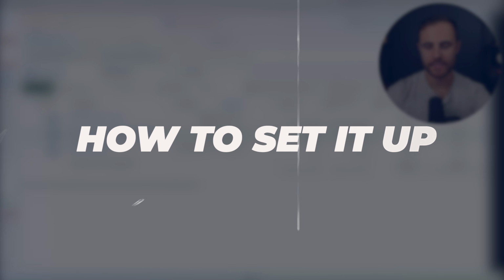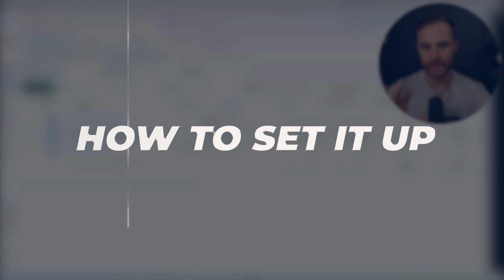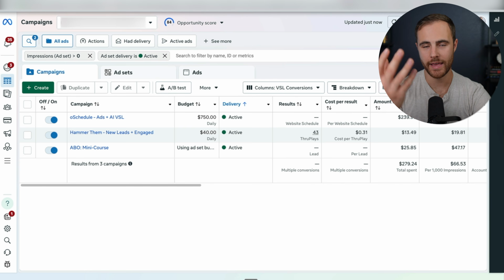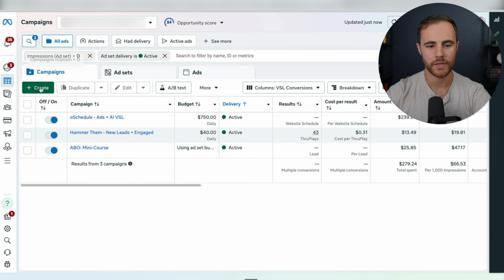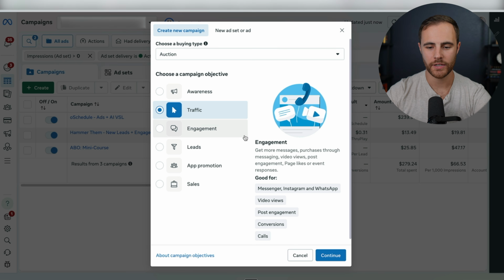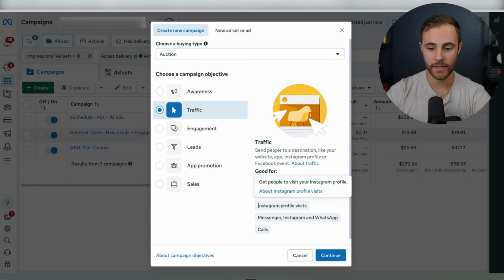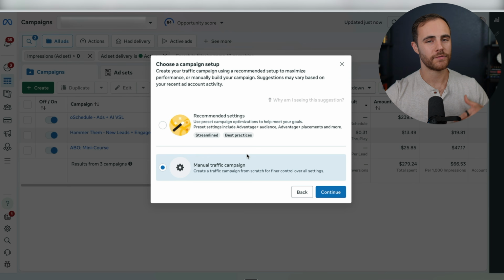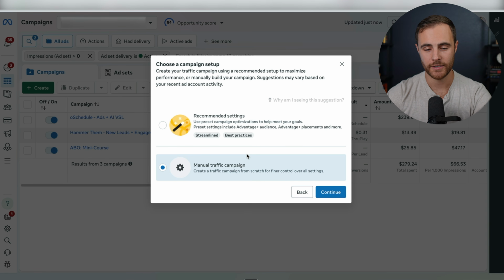All right, so I'm gonna go ahead and set this up on my account. Now I'm gonna go back and forth between another account that already has this set up, but I wanna just share with you how to get the campaign and ad set up and running like that, okay? So all you're gonna do is push create, and this is gonna be a traffic objective, right? So you can kind of already see traffic, and this is good for Instagram profile visits, which is what we want to get more followers. As of right now, there's not a way to just optimize for follows. I think that it will probably come in the future, but that is not in existence right now.